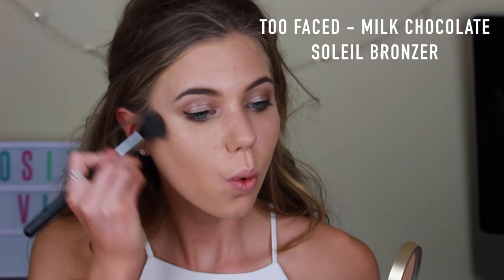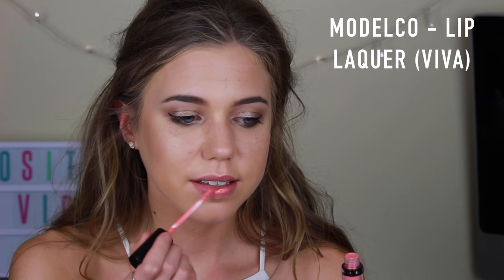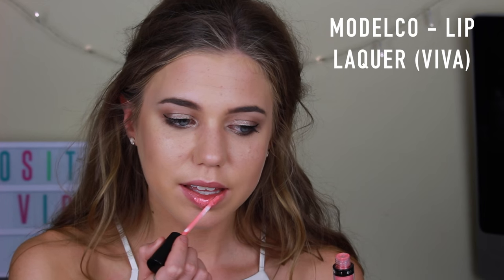Kendall appears to only have bronzer on, so I'm just applying a bit of Too Faced Chocolate Bronzer to the hollows of my cheeks. For lipstick, I'm using the Model Co Lip Lacquer in Viva, and oh my gosh, these lipsticks smell so good. It's like a really sweet lolly, and oh, they smell good.